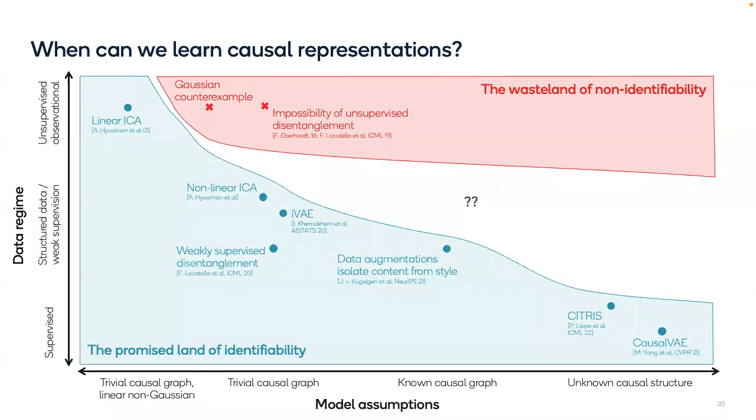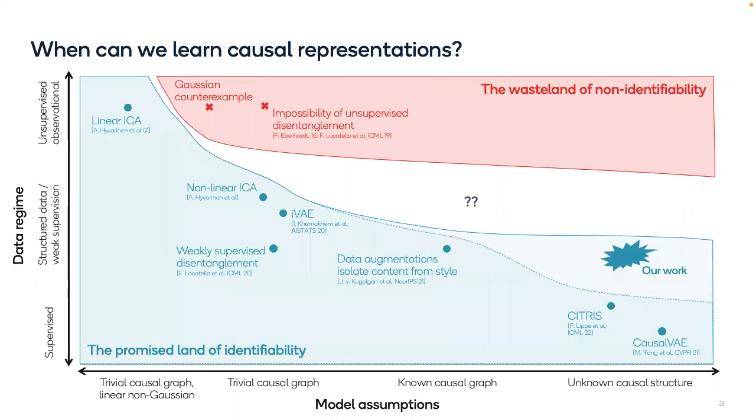There are a lot of settings that are unknown where it's possible to learn the causal variables. And our work that I'm talking about now tries to fill this gap a little bit and succeeds in that. And showed that it is possible to learn causal structure if we don't make any assumptions or almost no assumptions on the model with some form of weak supervision.